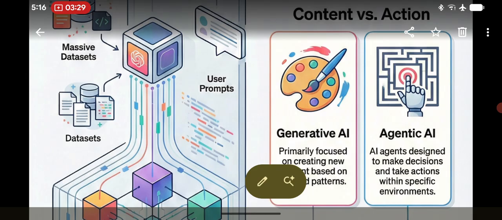In agentic AI, when you create an agent, it will have an input and output. It will need a memory. It will need a large language model using which it can understand what the user is asking, and it will also use a knowledge base, retrieval augmented generation, tools, and APIs to take the necessary action, like a human thinks and takes the action.